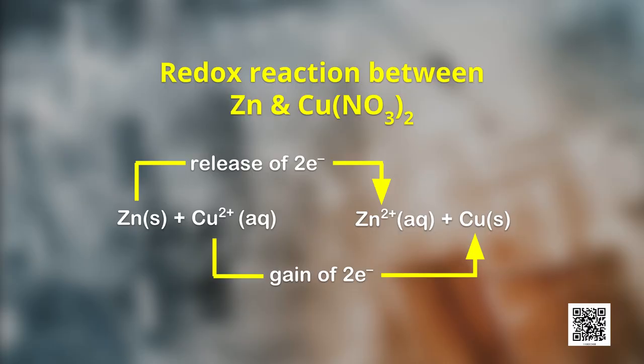Formation of Zn2+ ions among the products can easily be judged when the blue color of the solution due to Cu2+ has disappeared. If hydrogen sulfide gas is passed through the colorless solution containing Zn2+ ions, the appearance of white zinc sulfide, that is ZnS, can be seen on making the solution alkaline with ammonia. The reaction between metallic zinc and the aqueous solution of copper nitrate is: zinc changes to zinc ions and copper ions change to copper.